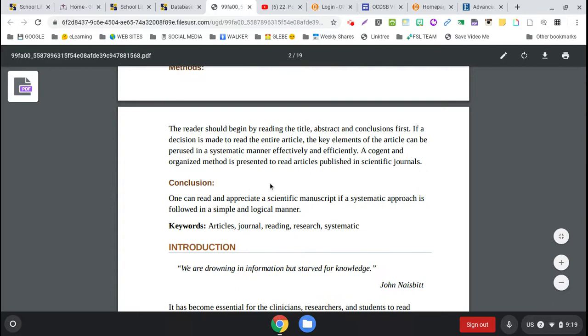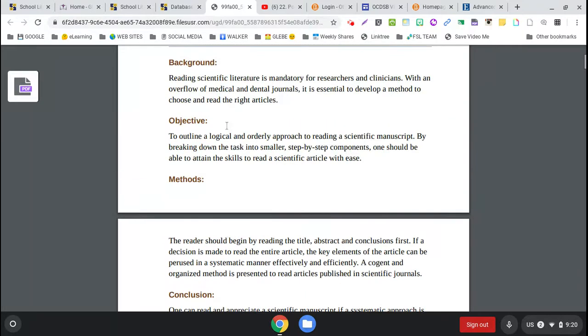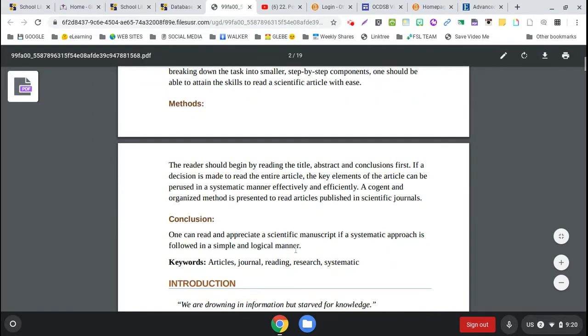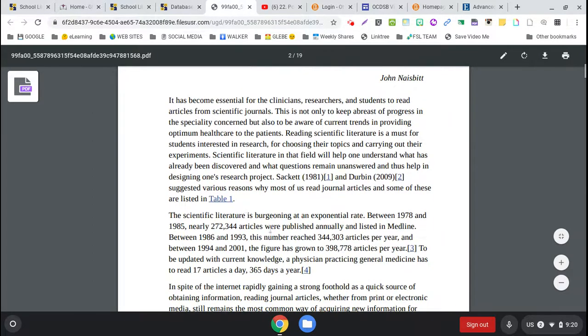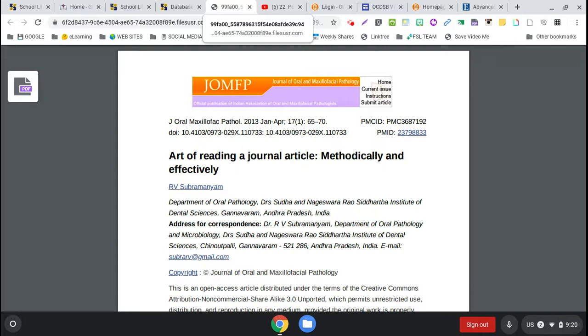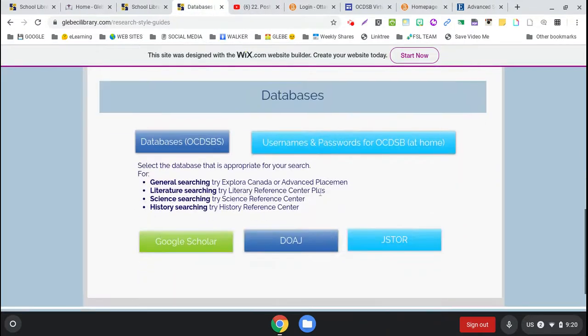Keep in mind that you potentially could be reading 25, 30 articles until you find one that works for the point that you're trying to make. That is why you start with your abstract, you read it, and you look at the conclusion, because it puts together everything that's in the article. Is it useful? Okay. And then you come down to the databases.